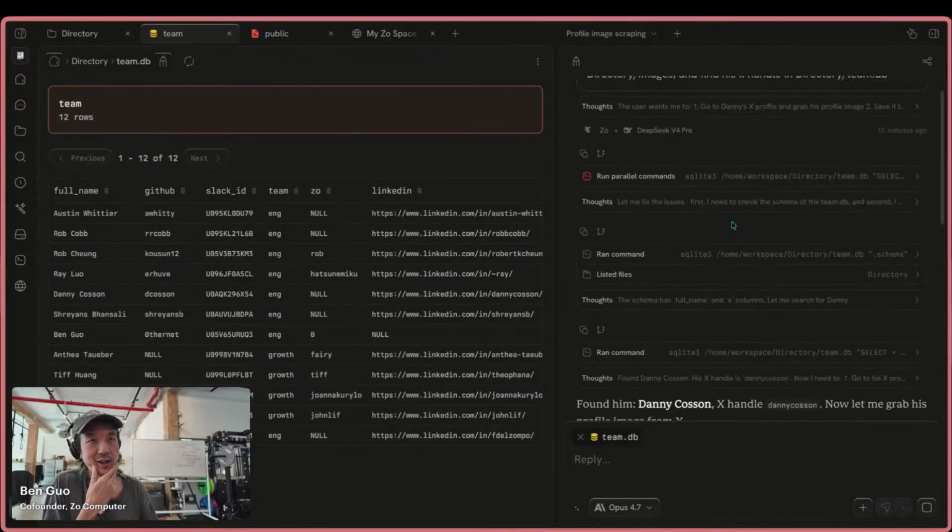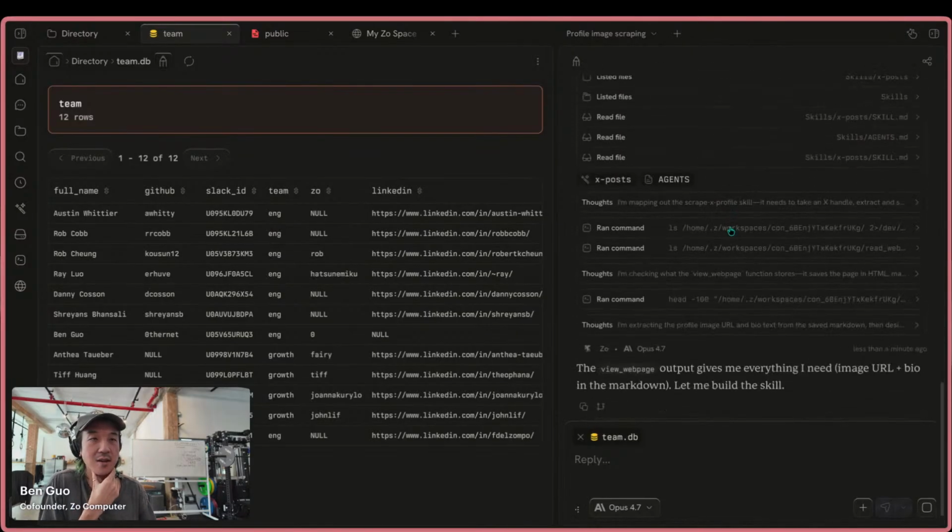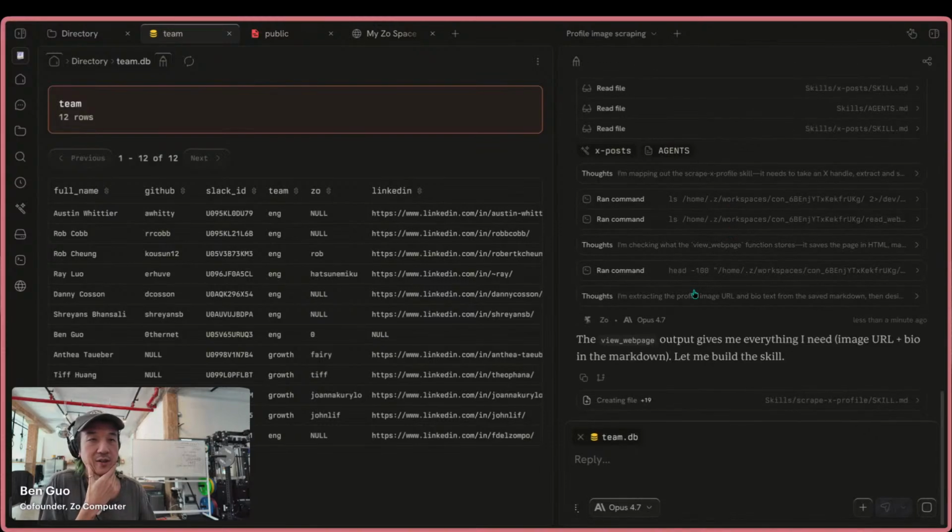I did a bunch of exploration to figure out how to grab the profile image from an X profile, and now I'll have a nice skill that helps just do the workflow without doing all this exploration to learn how to do it first.